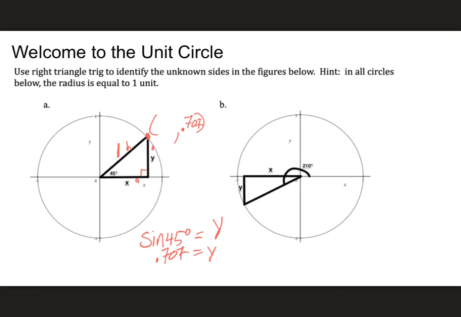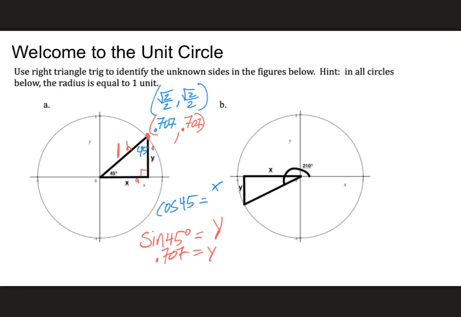All right, how about the x? That's adjacent over hypotenuse, so cosine of 45 is x over 1, and the same thing happens, leaving me with cosine of 45 is equal to x. Cosine of 45 is 0.707. And if you notice that these are the same value, this is a 45, 45, 90 right triangle. These values happen to be the square root of 2 over 2 and the square root of 2 over 2. You might remember that in 45, 45, 90s, square roots of 2 show up, and also that this is isosceles, so those should be the same number.